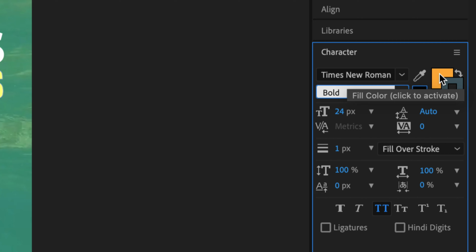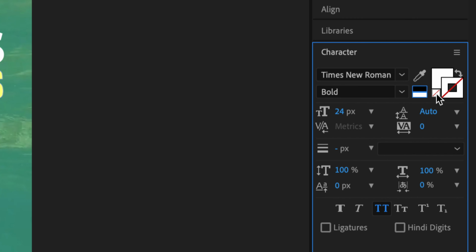Now we come in to start to work with this. We want to change our fill color. We're going to choose white. So remember, we can use that shortcut that's there. Fill color's in front, so just click on the little white swatch. And we want to make sure we come over here to our stroke, click on that, and select none.